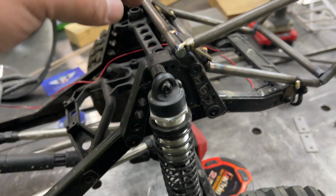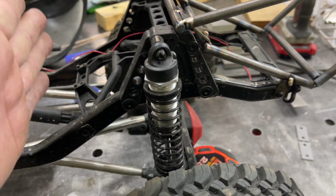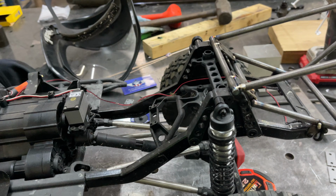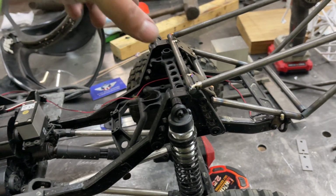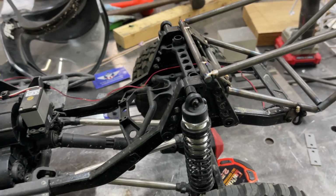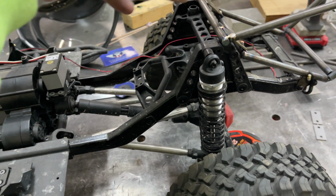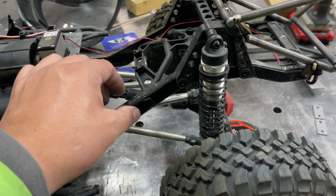And then this crossbar, so the cage comes to about here, and that's where the cab is. So this crossbar is gonna be triangulated down from the hoop that I'm gonna make for the cage. And then we'll see what kind of other pretty stuff.